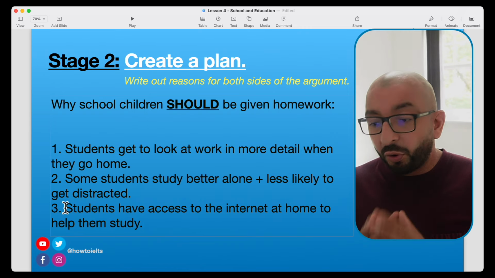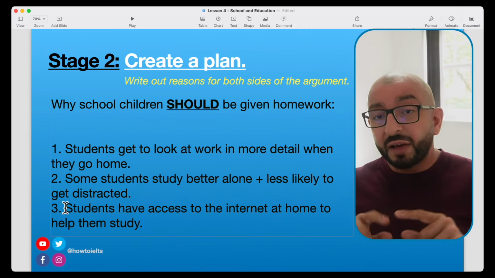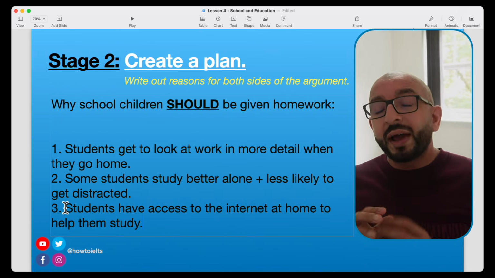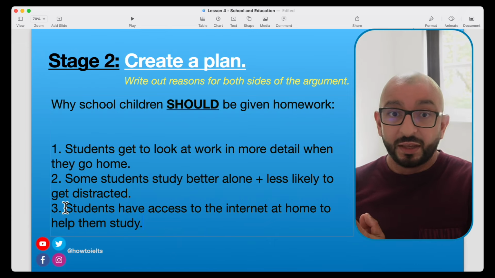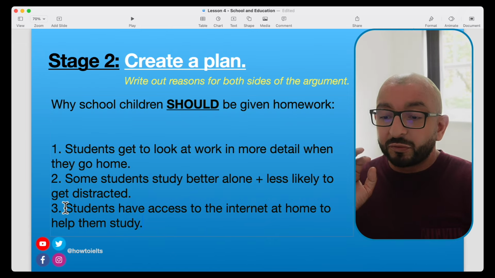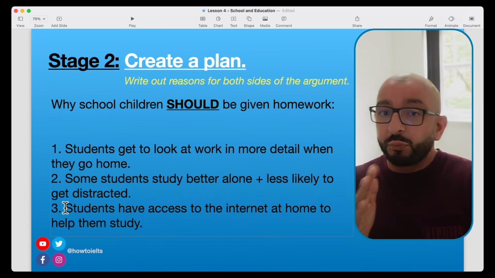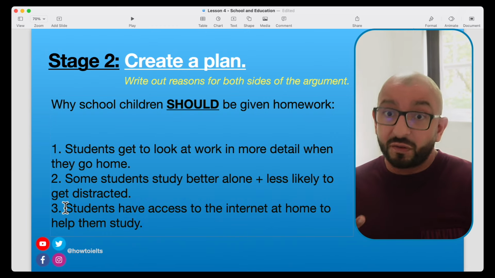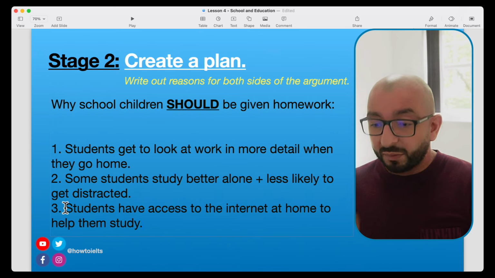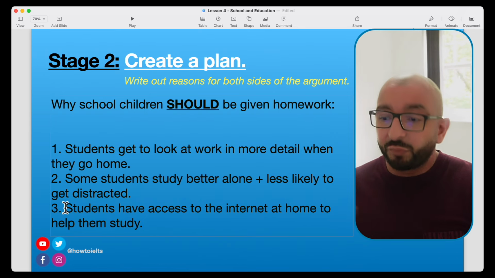Now, one important point here. So we have our 5 points. We don't have to use all 5 points in our essay. But the main thing is we wrote down our 5 points if we need all of them. Okay, it could be that we just need 3 of those points or 4 of those points. Okay, but we've got our full 5 points if we need them.